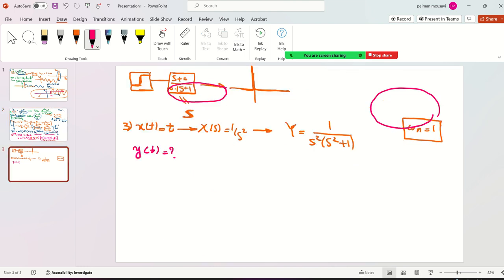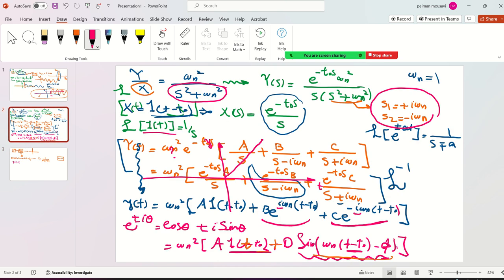Because the system dynamics by itself didn't change. So what to expect to see, guys? What to expect to see again? This is the input to the system, ramp. So what to expect to see again as output, based on whatever I taught? You have two pure imaginary poles. What to expect to see again? Tell me.